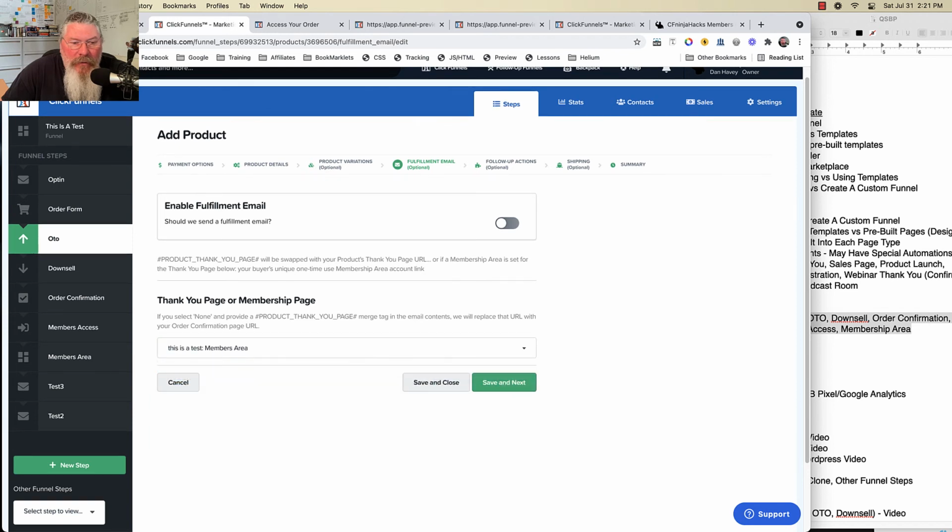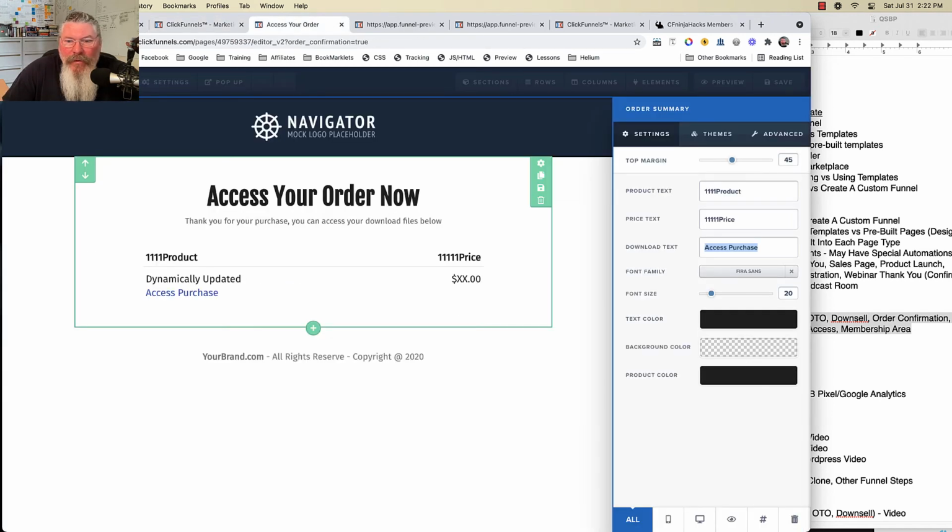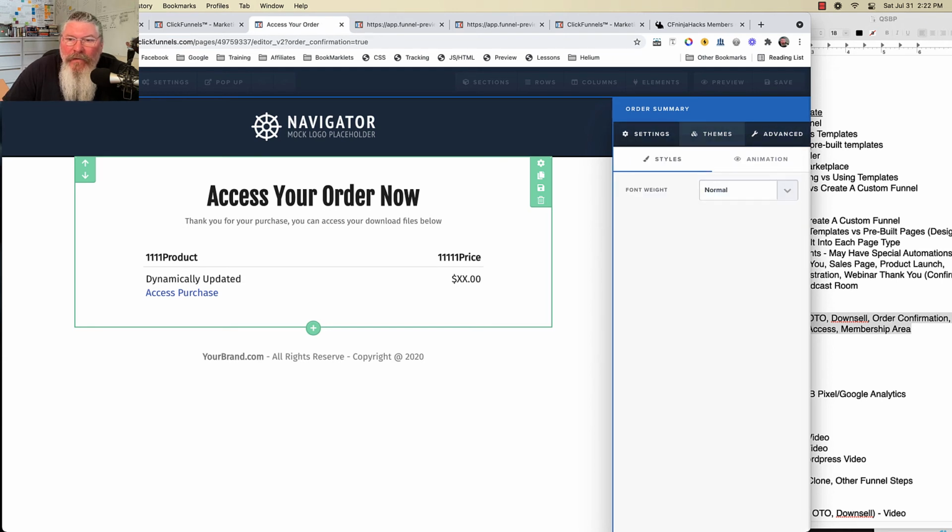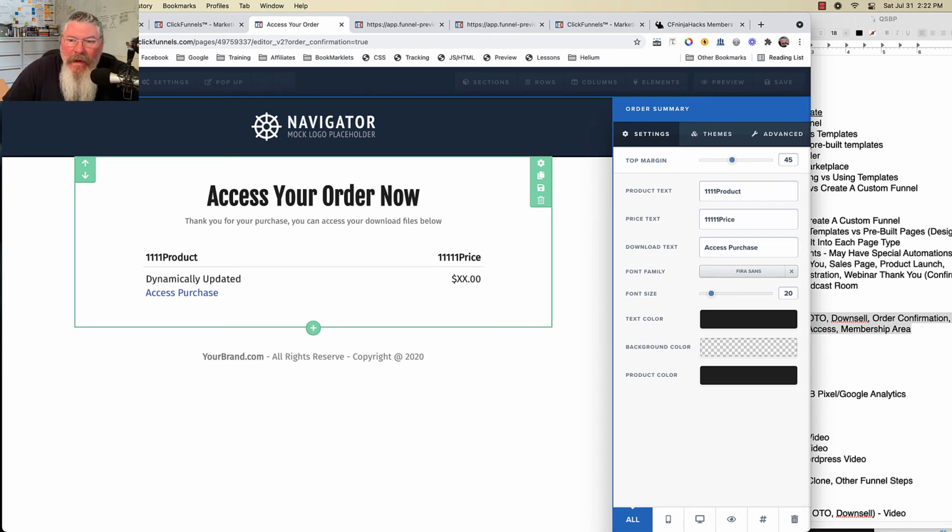And so in this case here, let's say this is a test members area. So from this confirmation page, it will send them to this members area in order to log in. So it'll pull the sign up URL out of the members area and send them to the sign up URL, which will actually put them on the members access page. That's what that will do right there. And otherwise, we can change everything as we normally can, including the font size, and that is it. So the big thing to remember here, if you don't want somebody going to a thank you page or to a membership area, remove this text, which will remove this link.